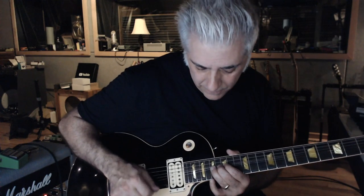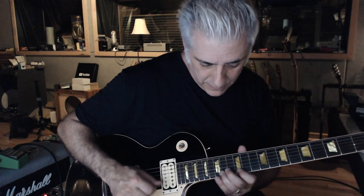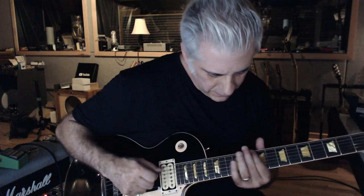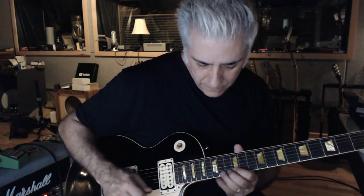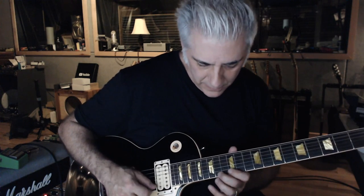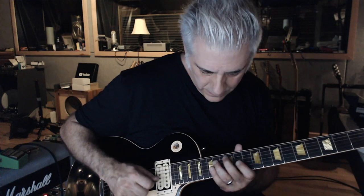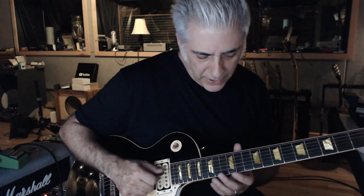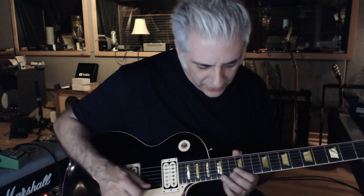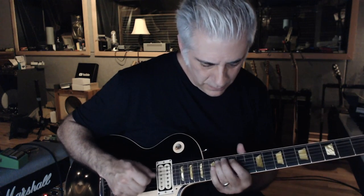But anyway, this position here is great, but you don't want to neglect this one. So I'm in B minor. This is a great, great position here. This one. Because that will really help you connect these ideas. This is probably the most neglected of the pentatonic positions, I think.